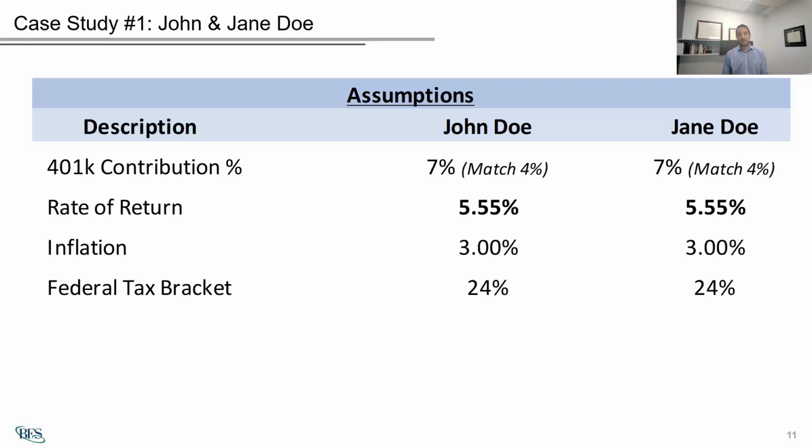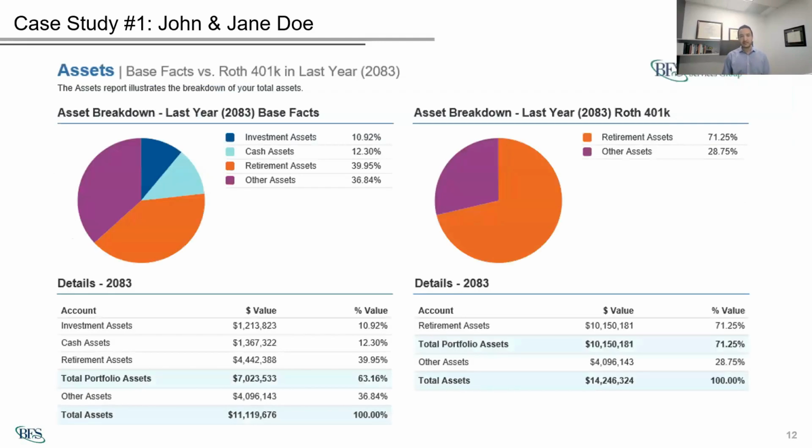So our goal here with this financial plan was to take a look at their current scenario where they continue to contribute this percentage to their retirement account and see what happens over the years with their net worth and expenses and income, and at their life expectancy at the very end. And also we wanted to do a scenario. So what happens if they take advantage of a Roth 401k account? So they make a 100% switch and put all their contribution, that's 7%, into a Roth account instead of a pre-tax account. So that was our main goal here, just to show them what their net worth would look like at their life expectancy. So on the next slide, we can see how this played out.